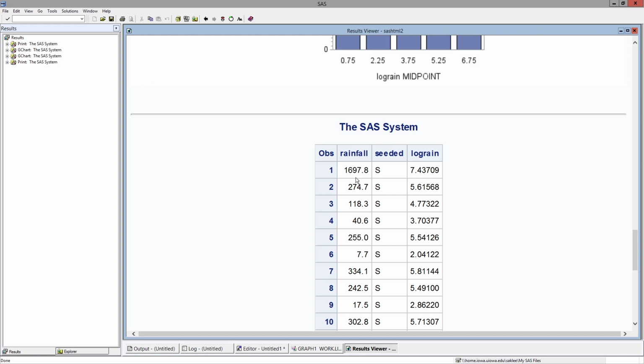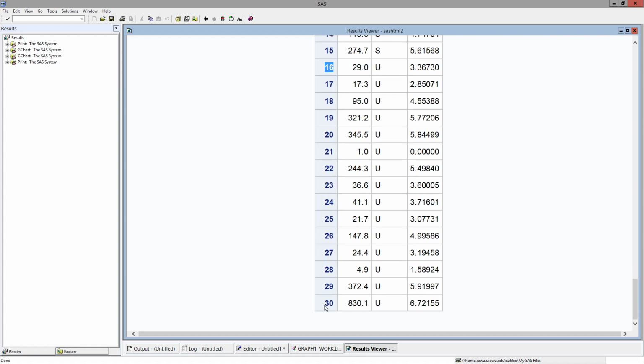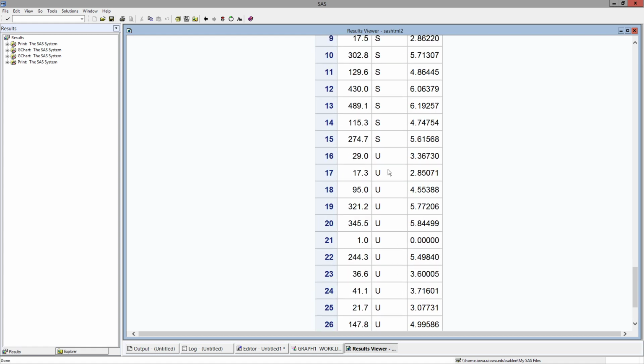And from observation 16 to 30, all of them are related to the unseeded group. So we have 15 and 15 data points per each group, right?